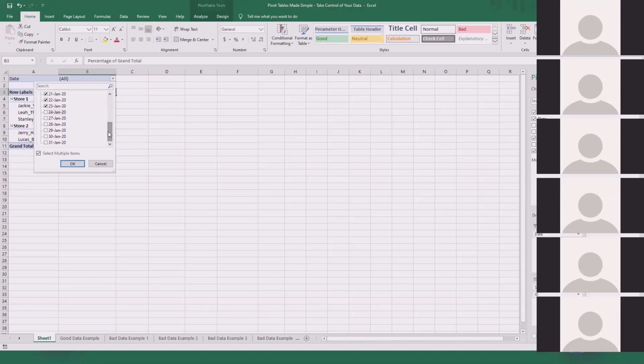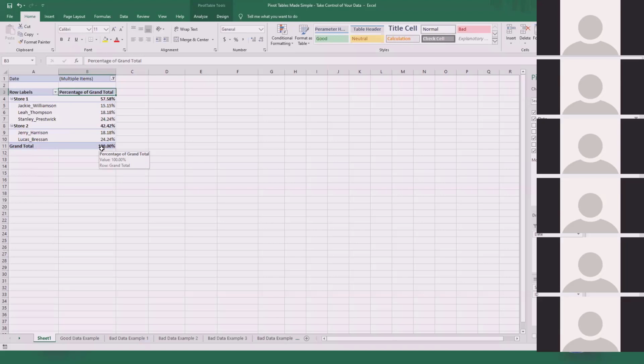So for example, here, if I wanted just to show the first 2 weeks of January rather than the whole month here, I'm just going to uncheck everything that doesn't belong, and I'll click on OK. And now, what you're seeing, and you might not have noticed, but it did kind of flicker there really quickly, and that's because the numbers are now being reflected just based on the dates that I had selected.